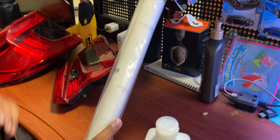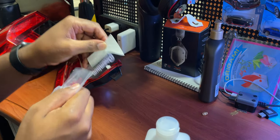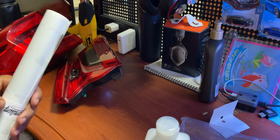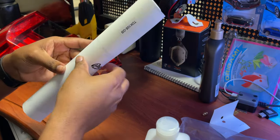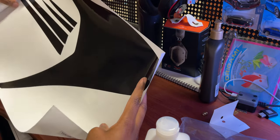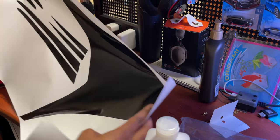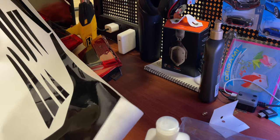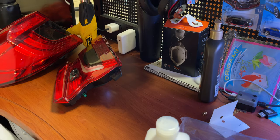This is how the premium auto styling taillight wrap comes packaged. It's a lot. So I'm actually going to start with the middle first, which is these down here, and put them in the middle taillight. I'm trying to figure out which side is which.